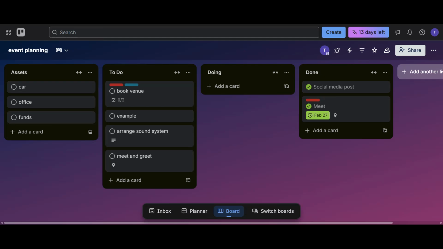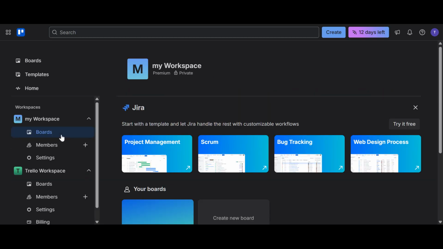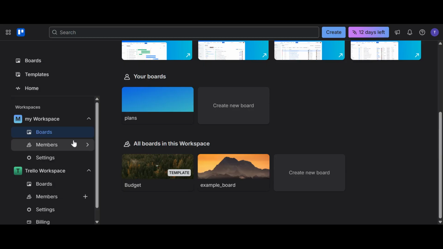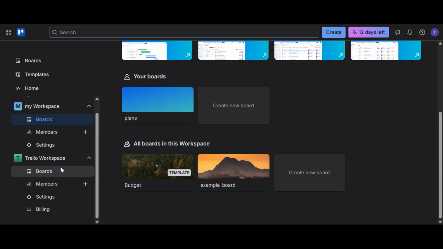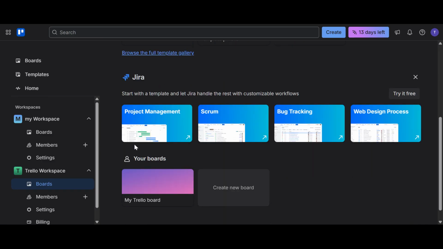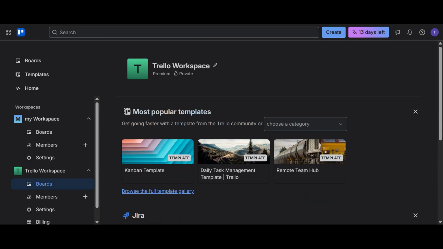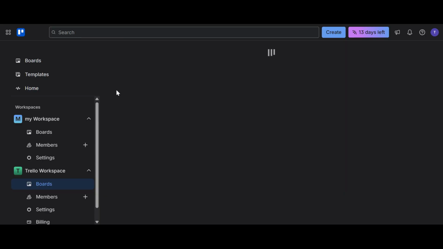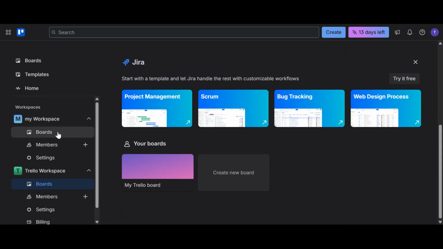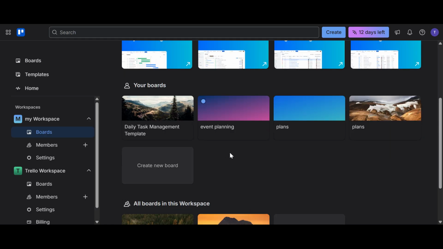In today's video, I'm going to show you exactly how to use Trello for team collaboration so you can manage projects, assign tasks, and keep everyone aligned in one simple visual workspace. Whether you're working with a small team or managing a larger project, Trello makes collaboration incredibly easy once you know how to set it up properly. Make sure to watch until the end because I'll walk you through inviting team members, assigning tasks, setting due dates, and organizing everything with labels.